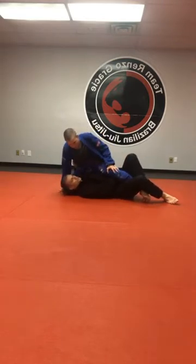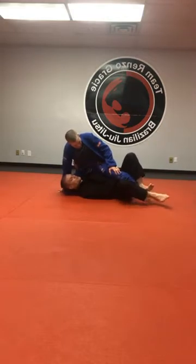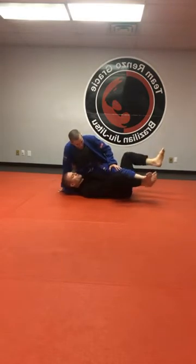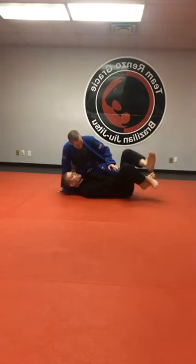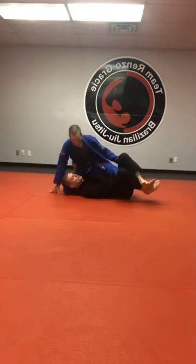Now, what do we do with these grips? I have Coach Joe's foot trapped. My other foot's gonna go underneath. So I make a shelf so I can lift her foot. To keep it trapped, my other leg is over top. So here I have the foot trapped.